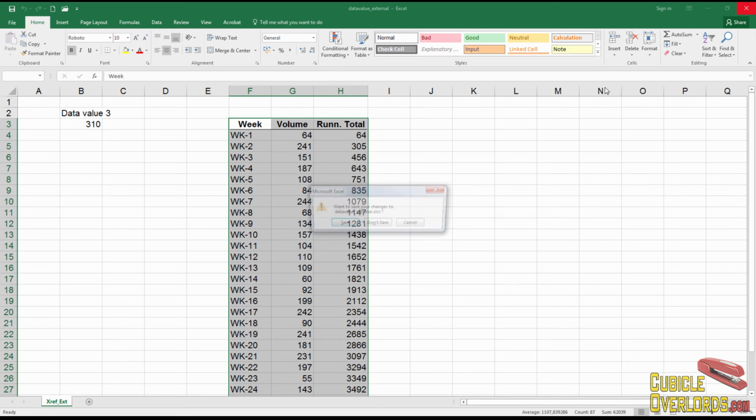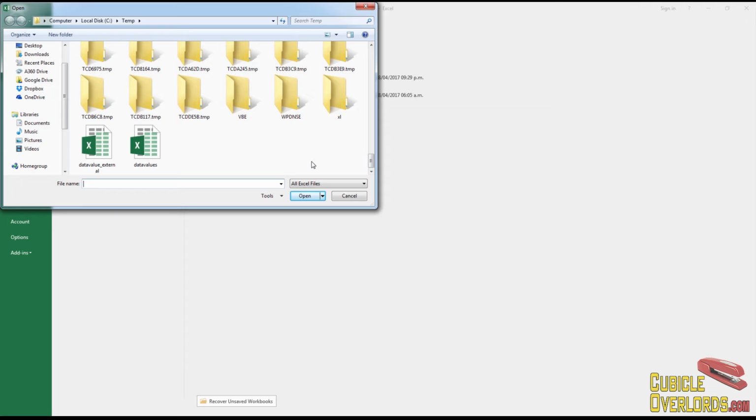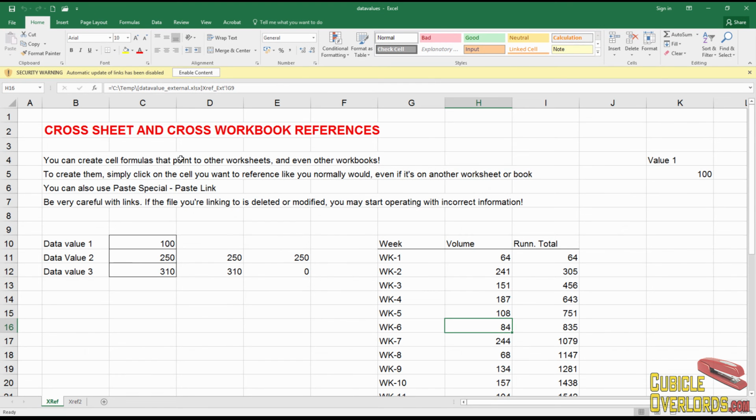But before I do that, I want to show you something right here. Let me close this file, and watch what happens when I open my data values worksheet again. When I open it, I get this warning up here which says automatic update of links has been disabled. Remember a whole bunch of chapters ago I told you about these warnings in Excel? Well, this is one that you get when you have externally linked files.